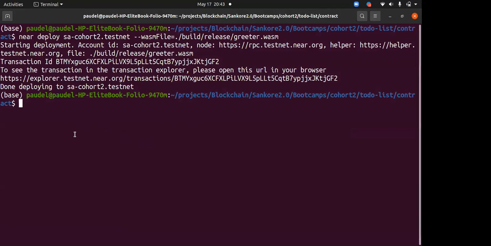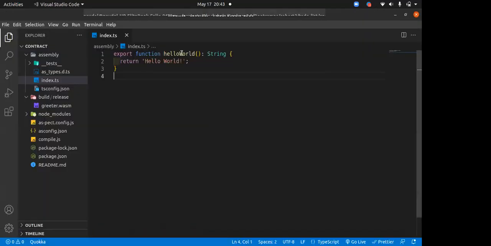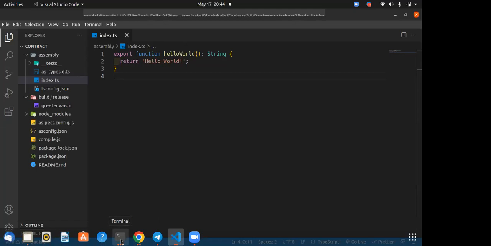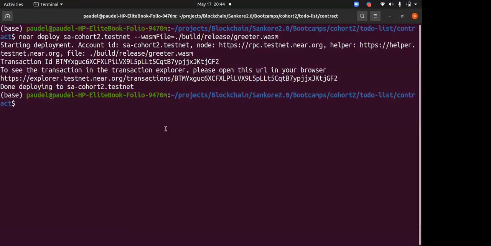Now, we want to call this function right here, and we expect to get this particular string. By calling this function, in this case, you're going to call it from blockchain. We're going to request it from blockchain, or rather, we're going to run it from a blockchain network, not in my local machine. And if you have near CLI, you can do this as well from your end, and just to test, it should return a hello world string. So I'm simply going to do near view, because this is a view function. I'll be talking about that in a bit.